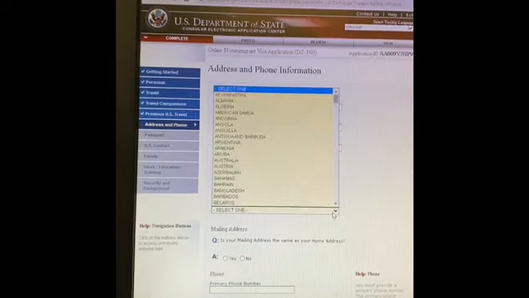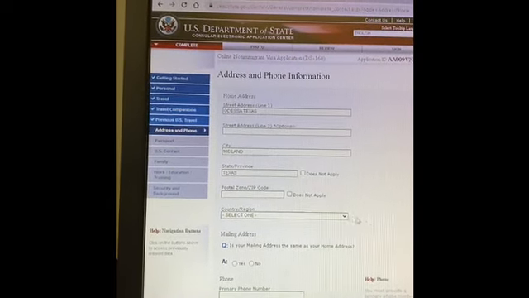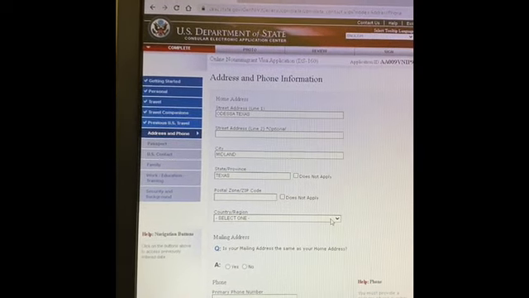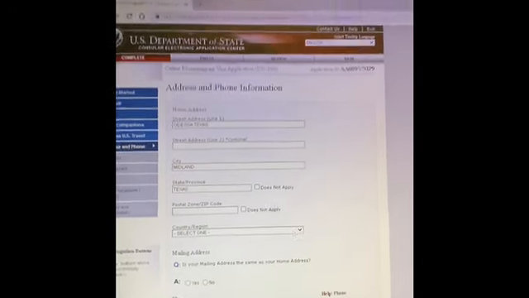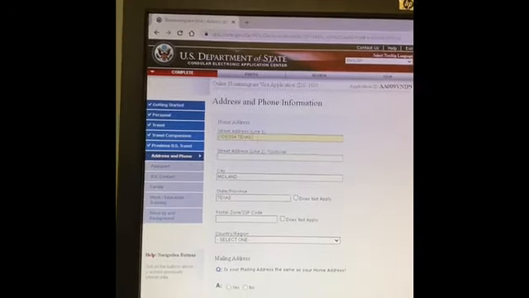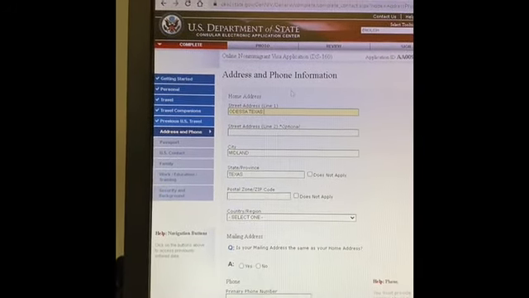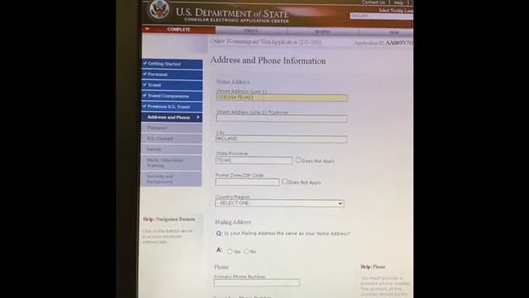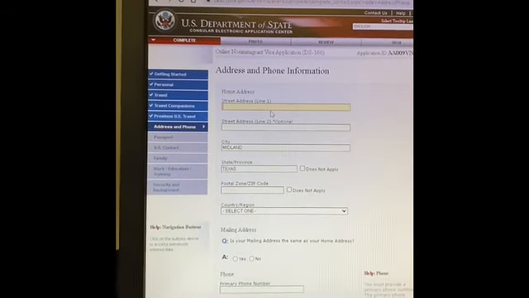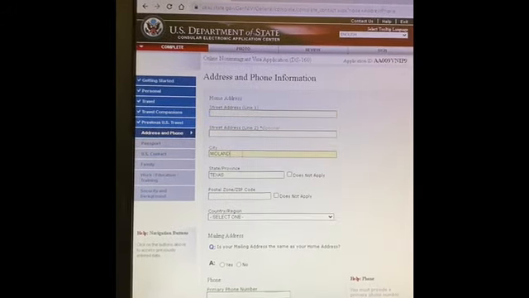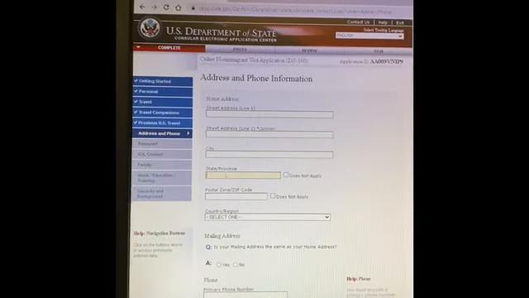And then of course, what country of origin, country, address. Oh, I'm sorry, okay, home address. So address and phone number. I'm going to delete that one.